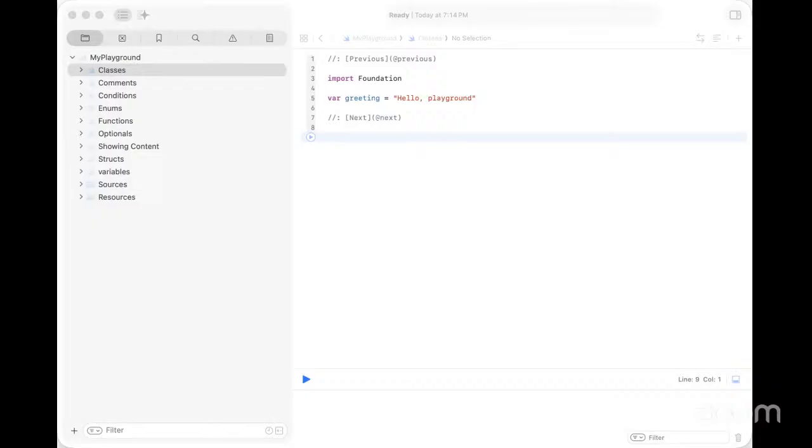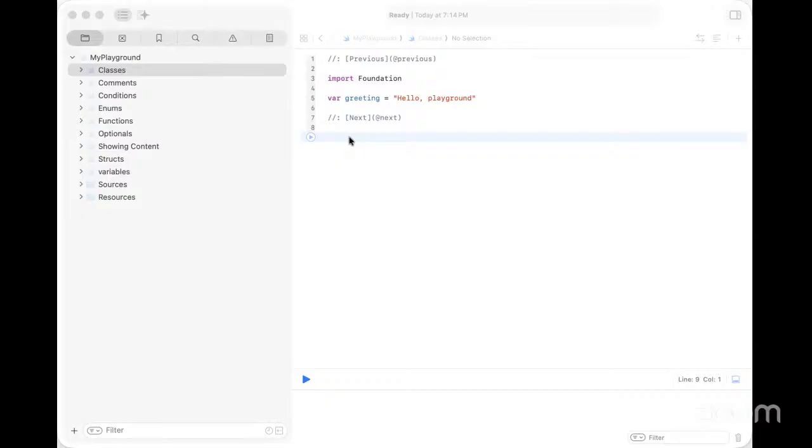So, for example, let's define information about a user. Say we have a user in our app.